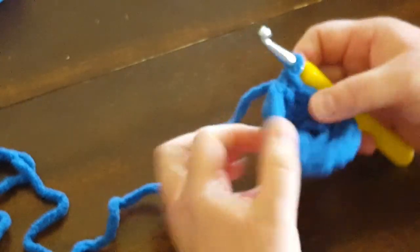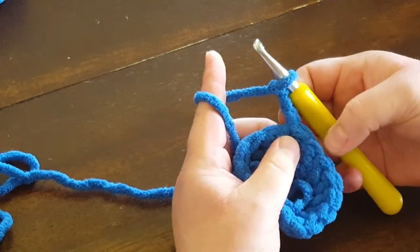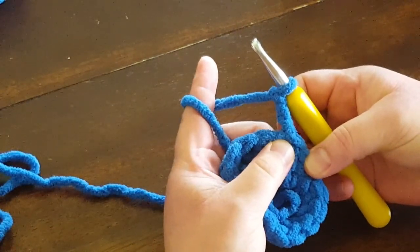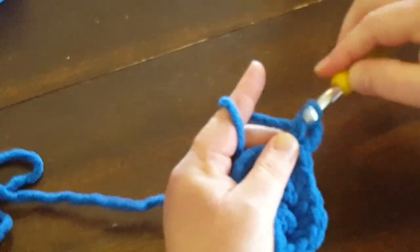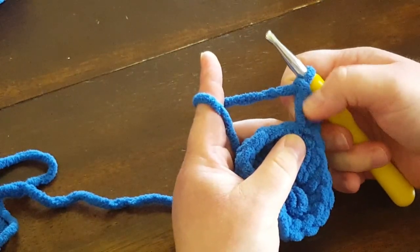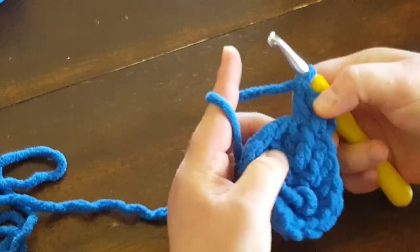Now, for round 3, we're going to chain 3, 1, 2, 3. We're going to go into that same stitch, and we're going to put another double crochet. Okay? Because our chain 3 is not going to count for a stitch. So this is going to be our first one here. Okay, go into the next, do a double, and there's our second double crochet.